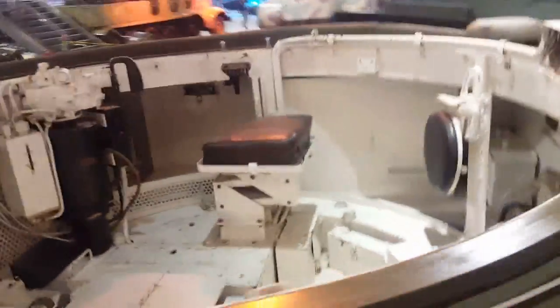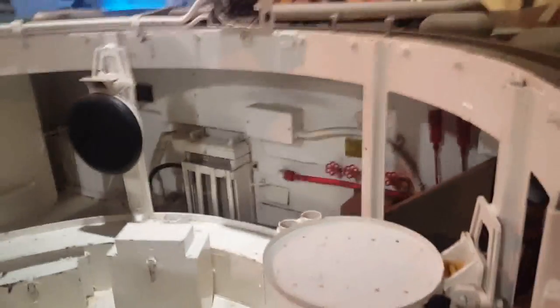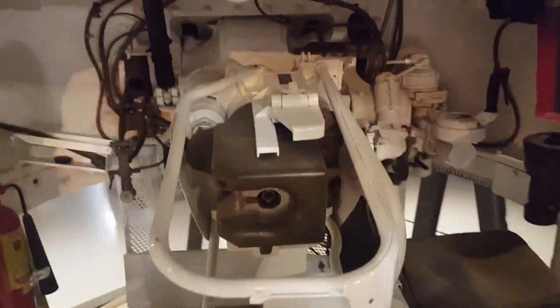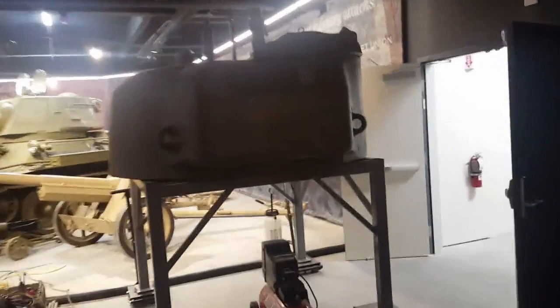Now this is the Grizzly, I do believe, that I filmed my Inside the Hatch on. And you'll see it is now missing a turret. This is not that turret. It's a turret trainer that was in Portola Valley. It's a good view of the inside. And I think this is the turret that was in my Inside the Hatch video.